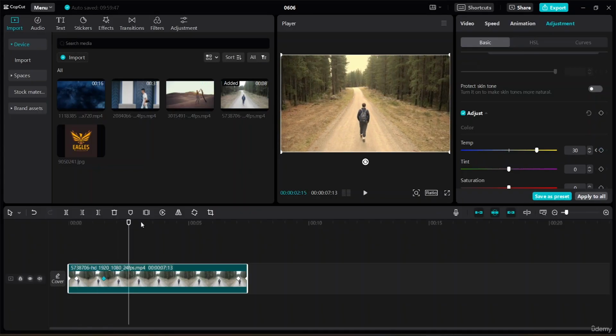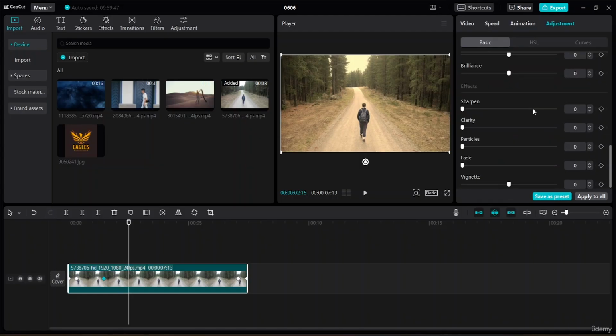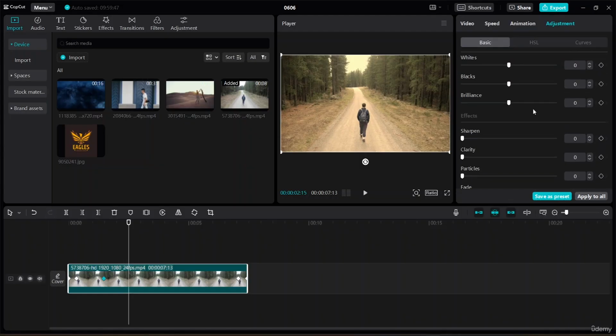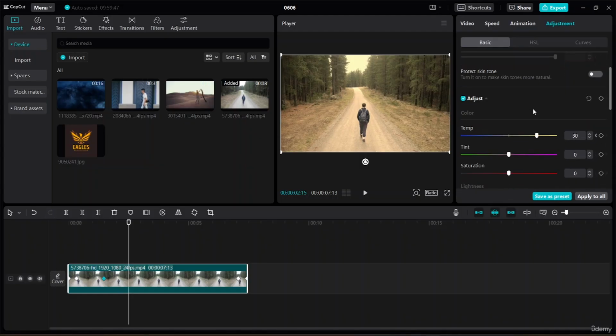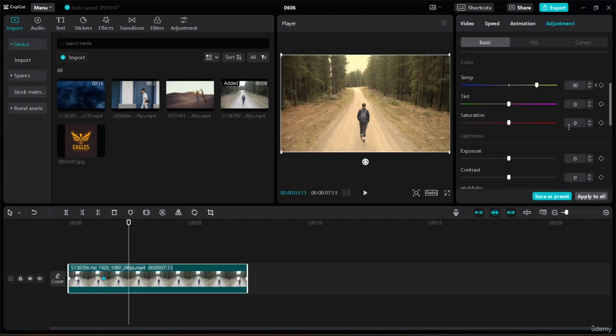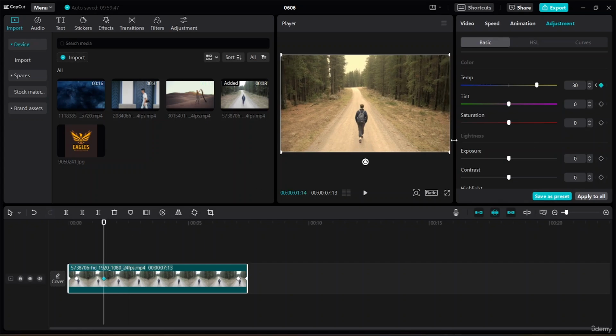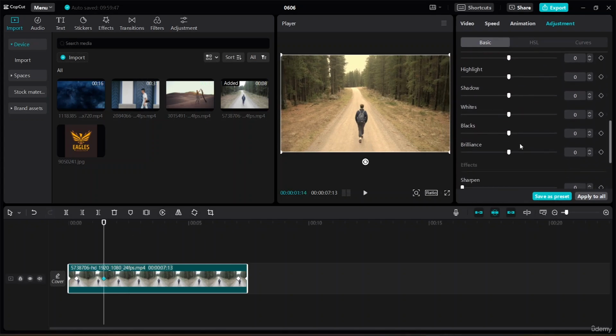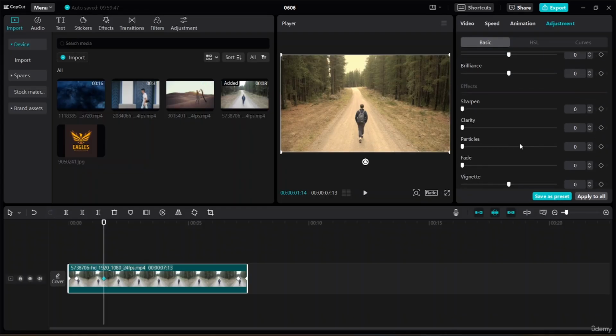But once I come to this particular frame, again I'm going to work with other options as well. Let's say I want to change the tint or the saturation at the same time. So let's come here and go a bit down. If you want to fade in, you can come here and just fade in right over here as well.